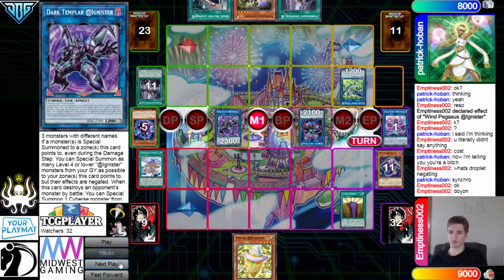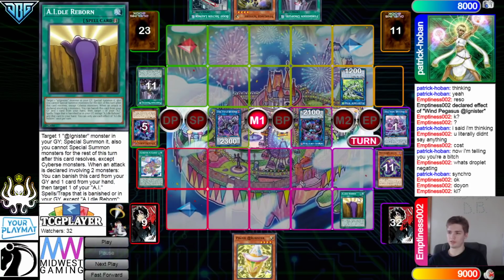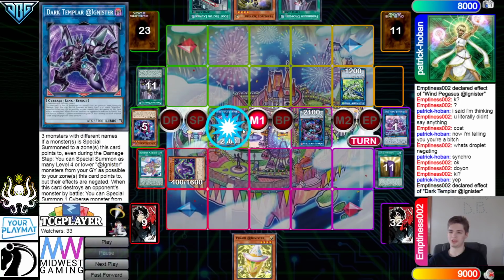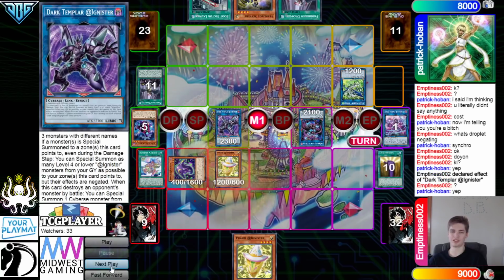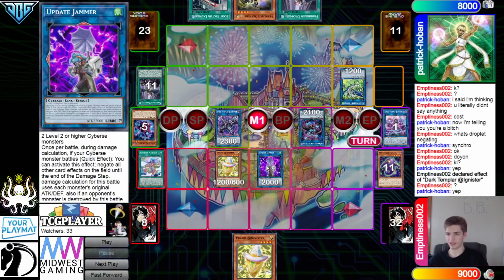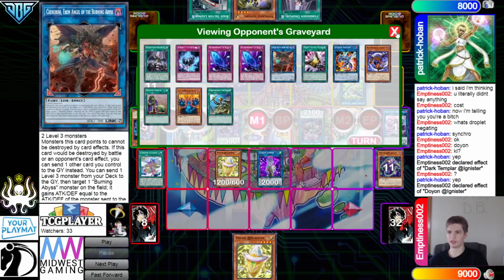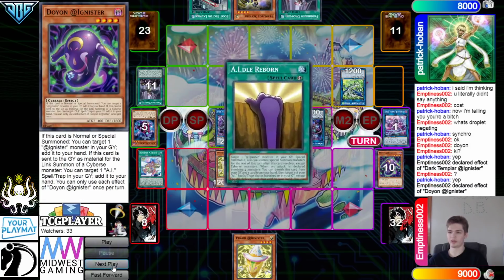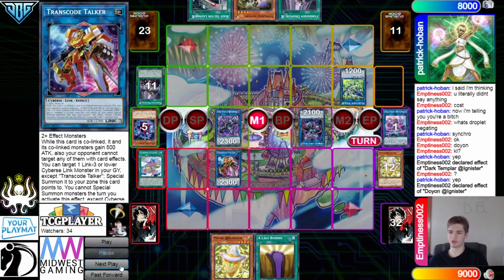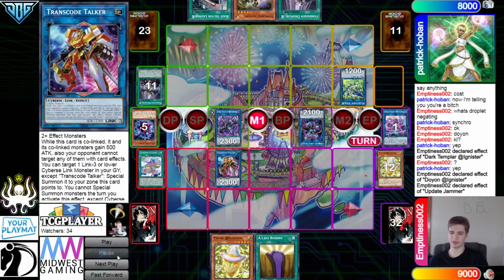Then go for Dark Templar. Then activate the Reborn, special summon out the Doyon. And then Dark Templar effect. It's going to special out from the graveyard. Then slap those into an update jammer. And then Doyon effect. Add back the Reborn. And then slap those into transcode. Update jammer. Make it so that way it can attack.